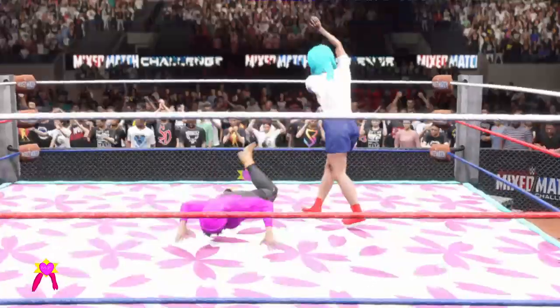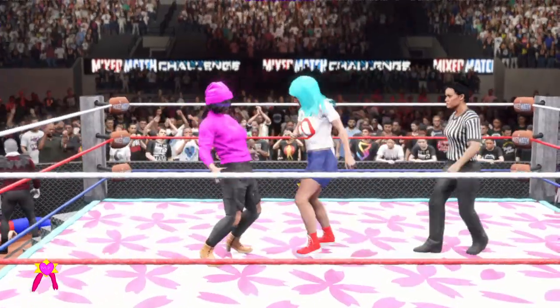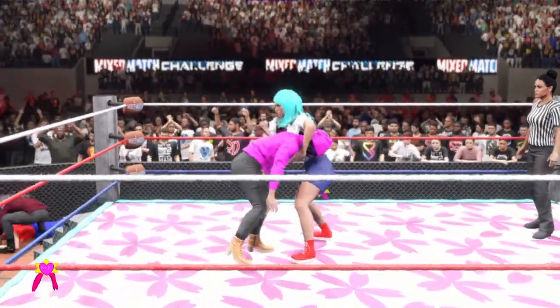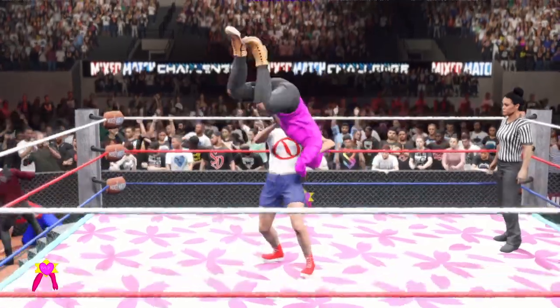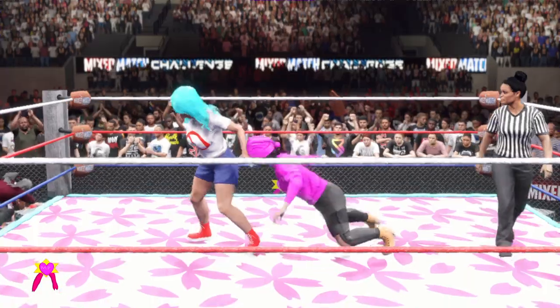Uh-oh. Both arms trapped. This will not end well. This is not going to be good. Relentless. Putting the boots to an opponent will take the fight out of them in a hurry. And the forearm smash. Into a chop block.